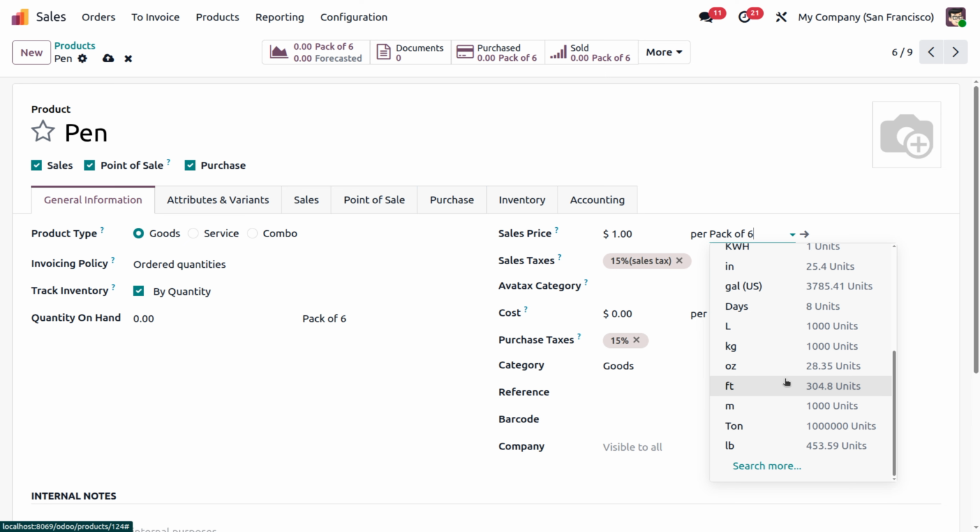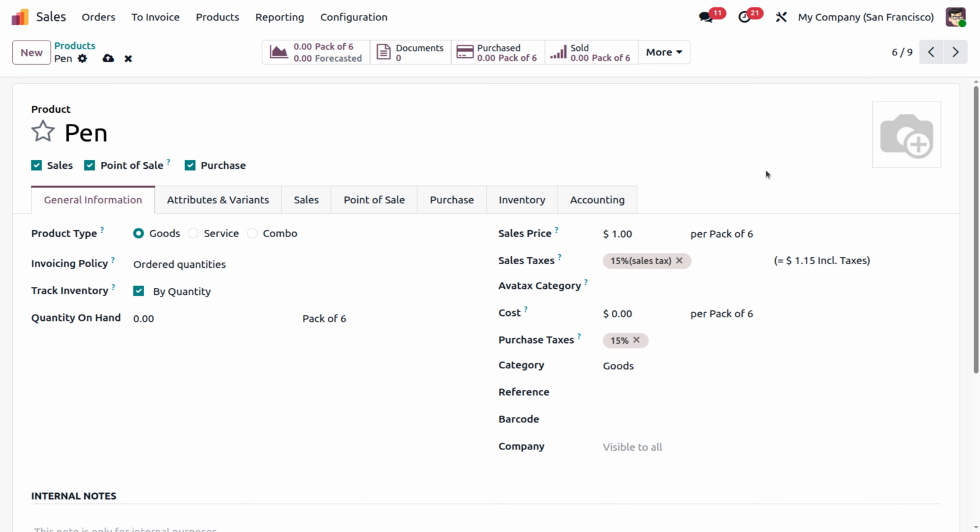Choose them properly, because if you are not, you will end up with the wrong accounting details and the wrong stock inside your inventory module as well. Okay, so that's the thing.